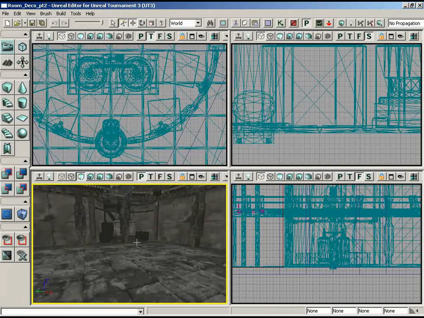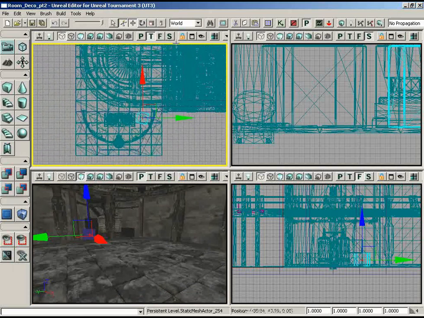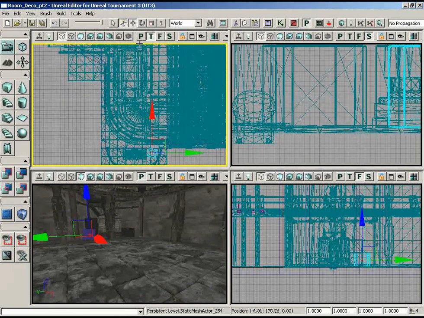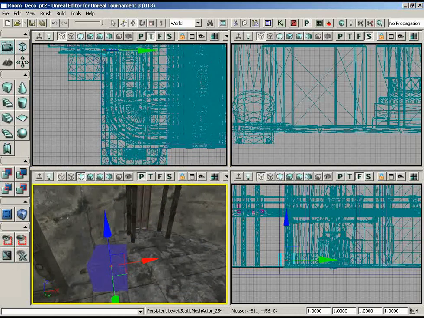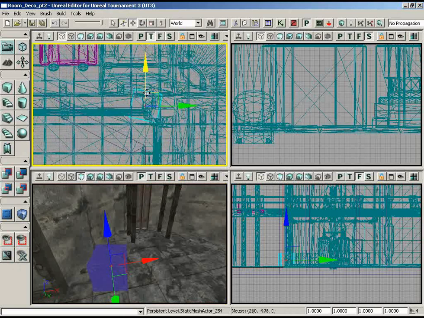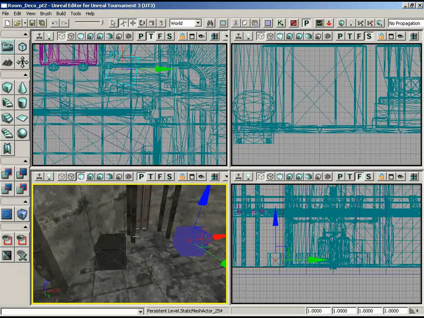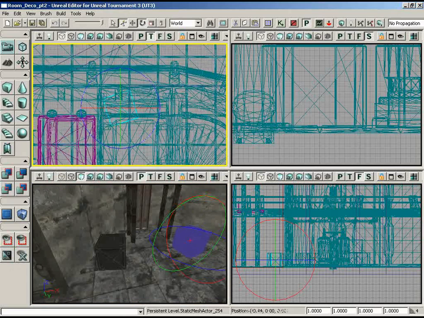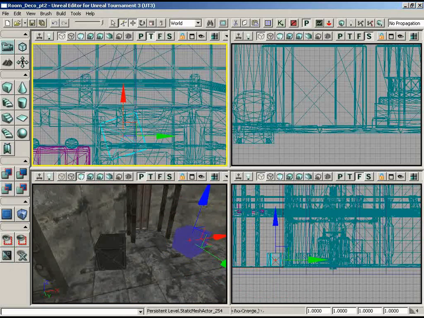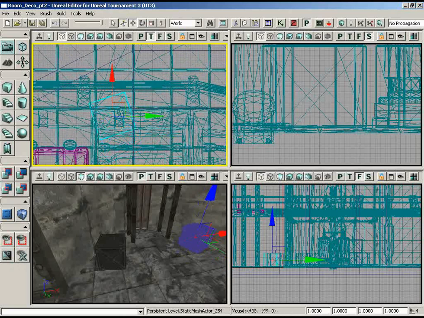I'm going to begin by stealing one of the boxes that I placed in the little alcove room and just duplicating it over. So I'll zoom out a little bit in the top view. We'll duplicate and drag this over, and then find a nice resting place for it. Maybe we'll throw a few by the lift entrance itself, and duplicate this off to the other side, give it a little bit different rotation, and slide it. We'll slide this a little bit closer to the wall.